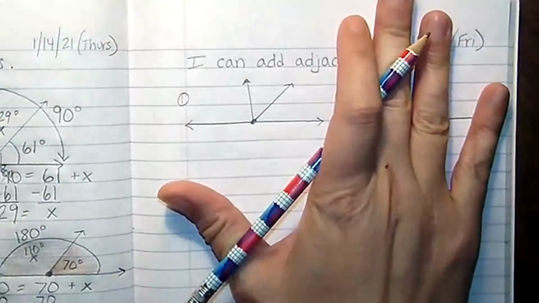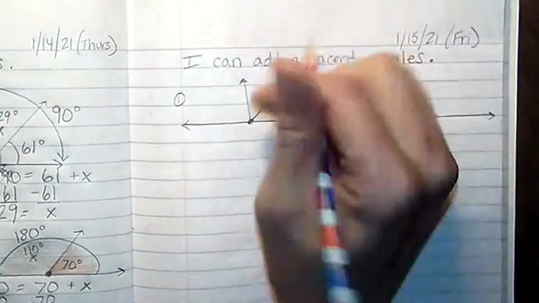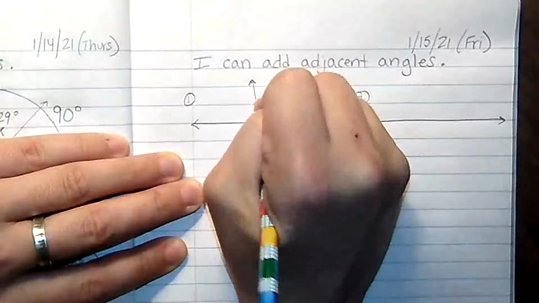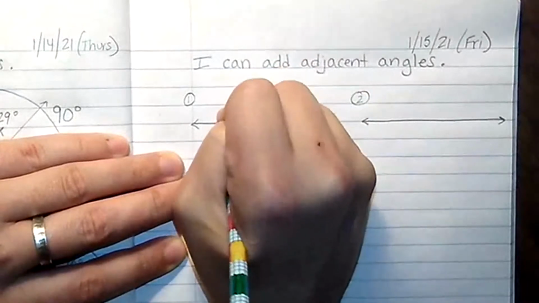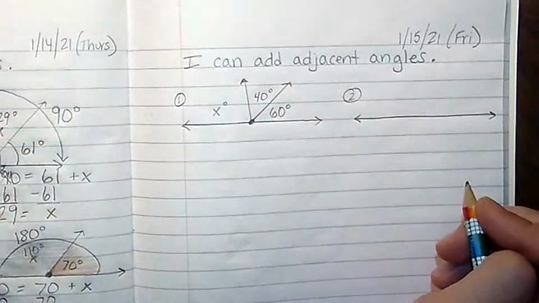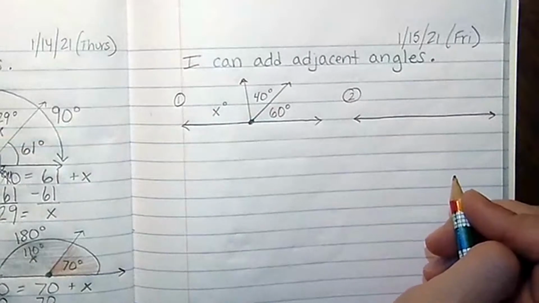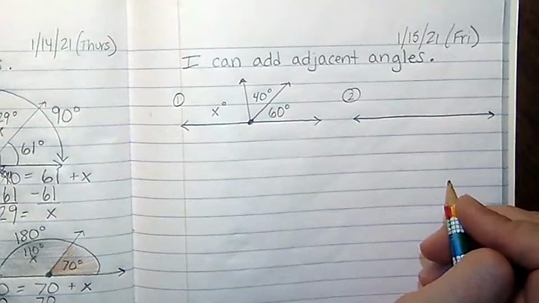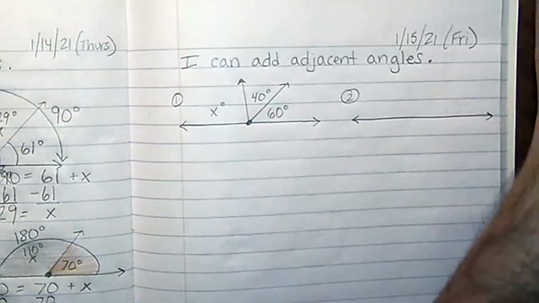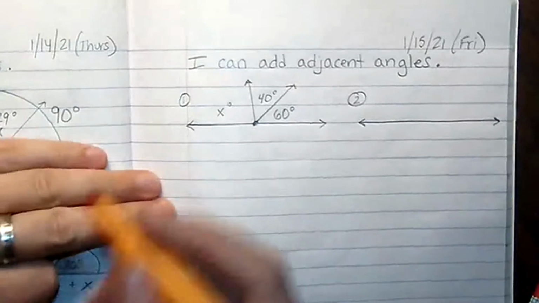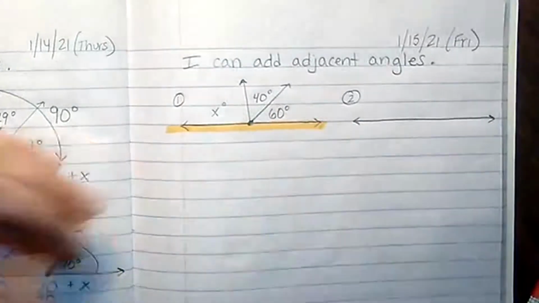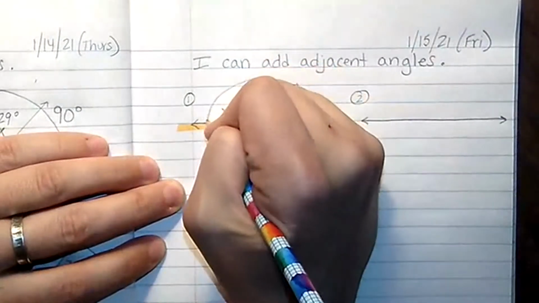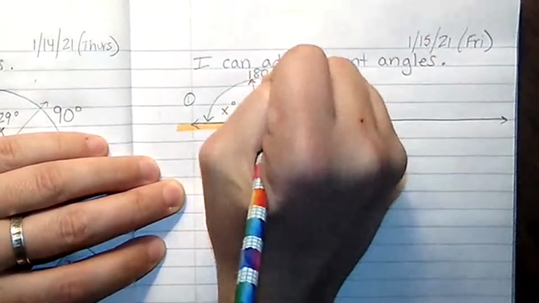So just looking at number 1, I'm going to tell you that this measure is 60 degrees. And I'm going to tell you this one measures 40 degrees. My question is, what does X measure? We know it's going to be X degrees, but how would we figure this out? Well, I don't see a right angle abbreviation, so I know it's not going to equal 90. So I have to think of something I already know. What I know is, I know that the straight angle measures exactly 180. So all the way around here, the total is 180 degrees. That I do know.